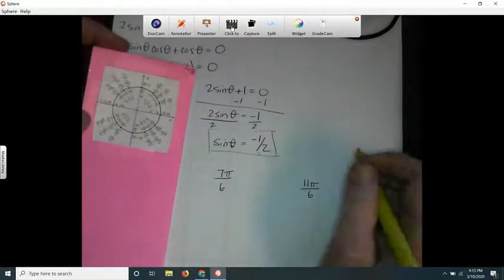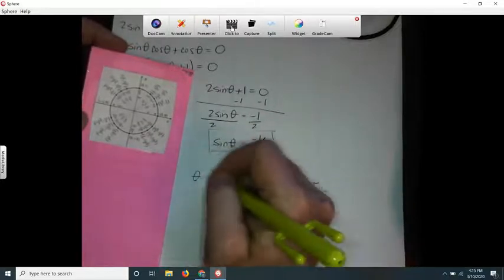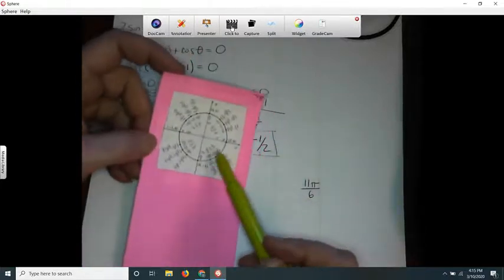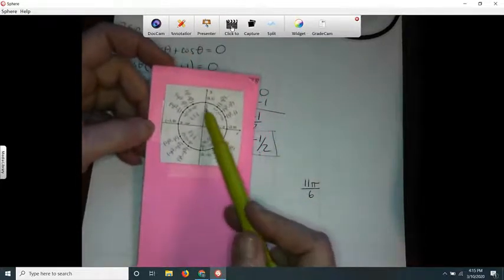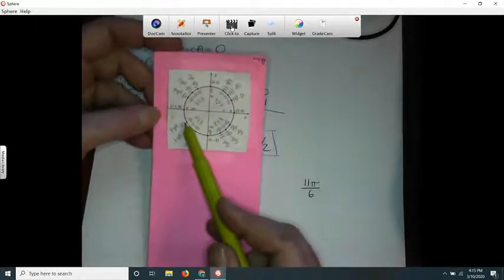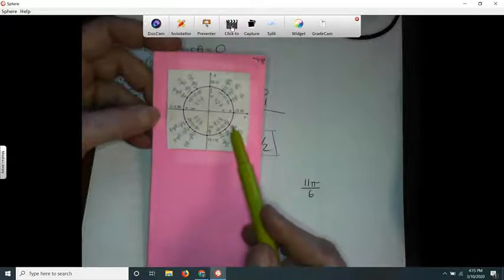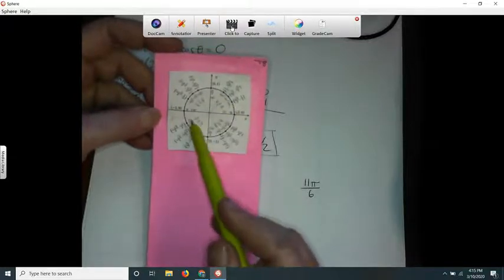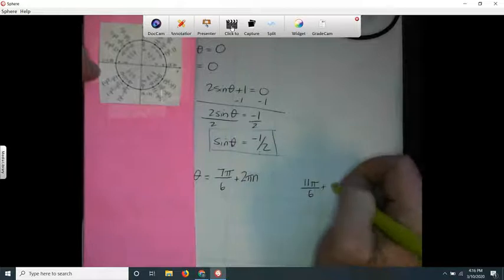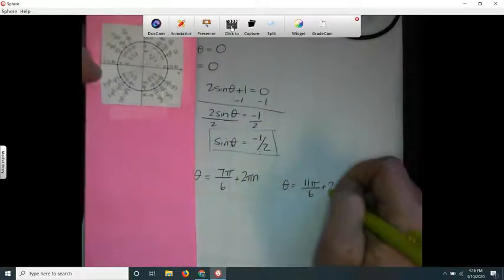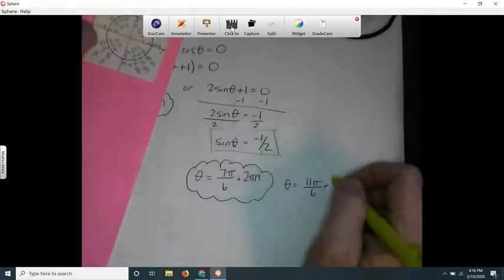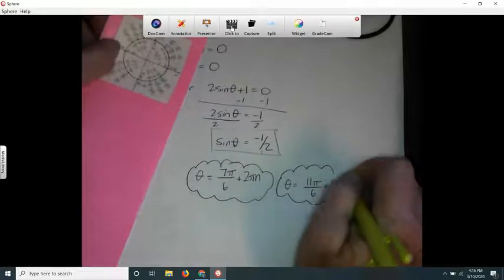So how do I write this? I'm going to write theta equals 7 pi over 6 plus, now I can't do that trick that I did last time where I go around half a circle and keep hitting it. Because when I hit this one, the 7 pi over 6, that's not half a circle, I have to go all the way around 2 pi times. So I have to write it twice like this. I have to go 2 pi times n. So these are the other 2 answers. I think your answer keys are all wrong.